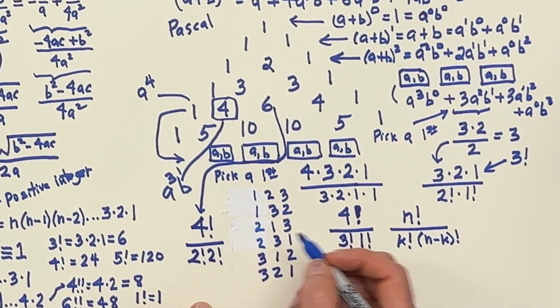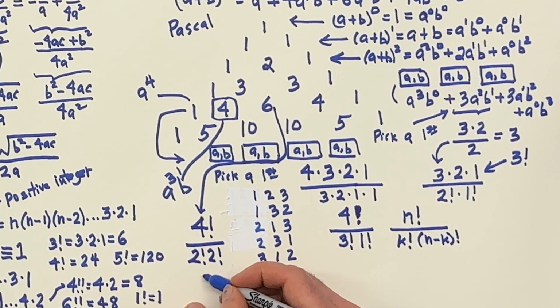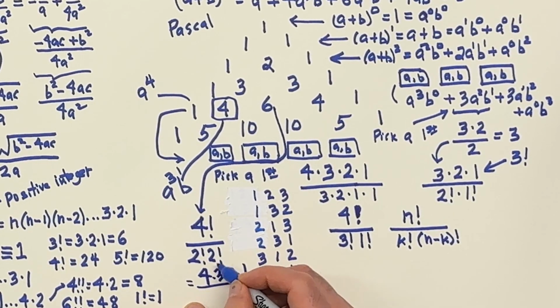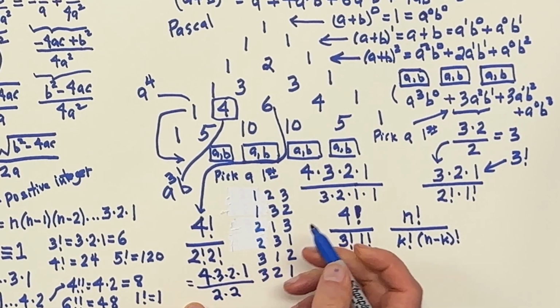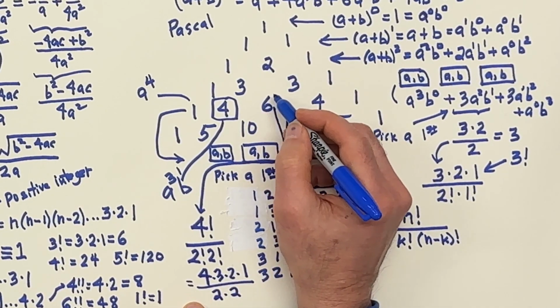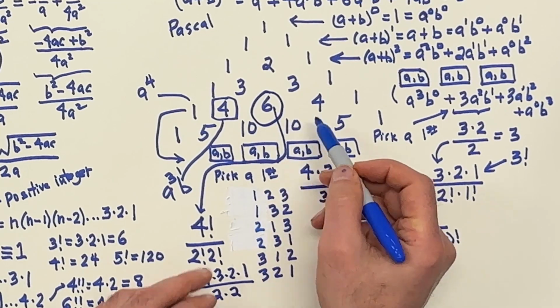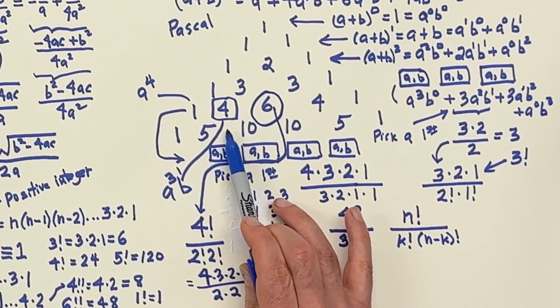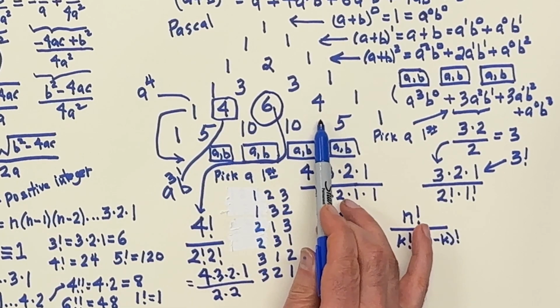And that's equal to 24. This is equal to 24, because 4 times 3, well, let's just work it out. 4 times 3 times 2 times 1. That's going to be 12 times 2, 24. And then we're going to divide by 2 twice. Well, if you divide by 2 twice, this 2 times 2 will cancel that 4. You get 6. Well, that's what it is. It's 6. It checks out. And because of the symmetry, these are going to work the same way. If you have, say, 3 apples and 1 banana, 3 bananas and 1 apple are going to work the same way.